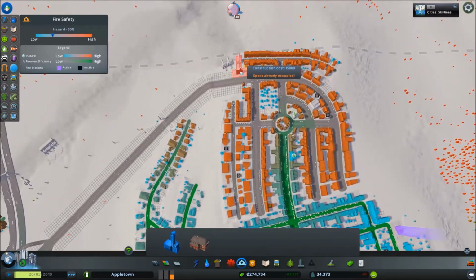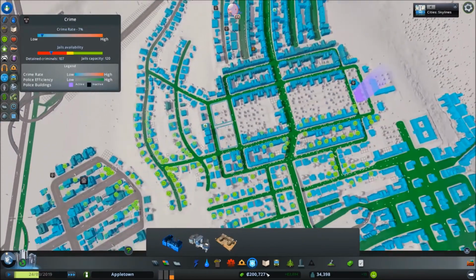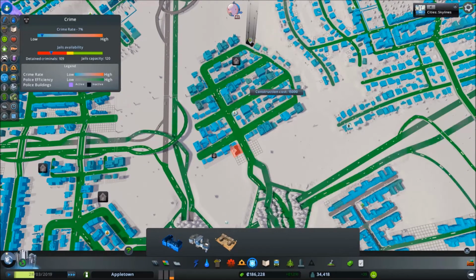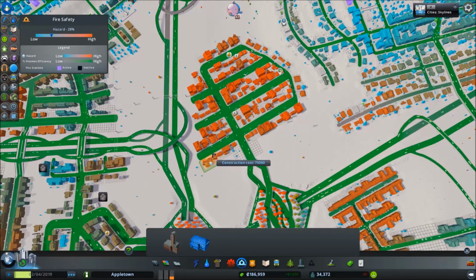Fire. Ooh, yes. Let's put in a fire station. Big one, little one. Big one. Police station. Not too bad for police coverage, so you can go without. Although, big police station, firehouse. Oh yeah, you can have a big police station as well. That's a bad place to put it, for reasons that should be obvious because of the median strip road. So we'll put it there. There you go.